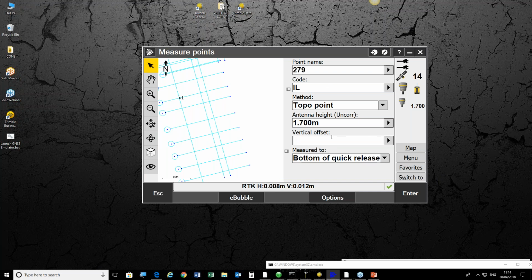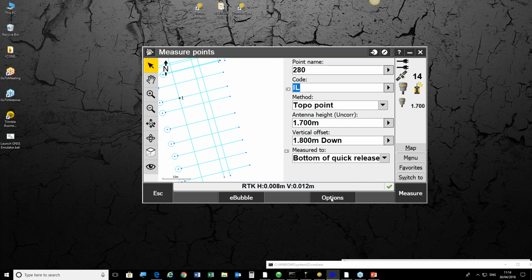I think before what a lot of surveyors might have been doing is maybe even messing with the pole height to get to your point. But now what you can do is, let's just say it's 1.8 or something to my invert level. I can put in my offset, I can hit here, I can say the offset is down, okay? And I can measure that, maybe the same point again and the same point in the cover level, so the invert level and the manhole cover have the same easting northing, but different elevations.